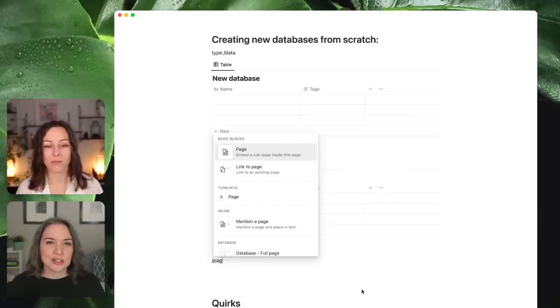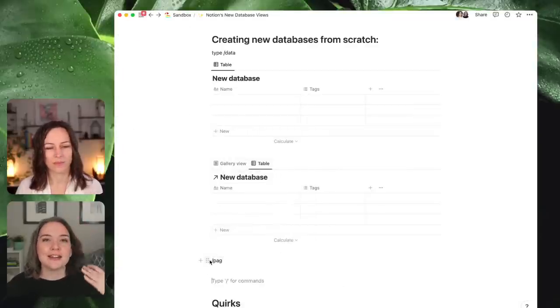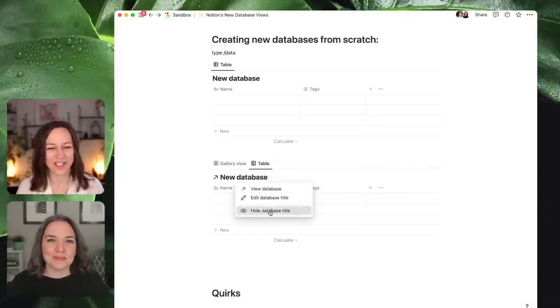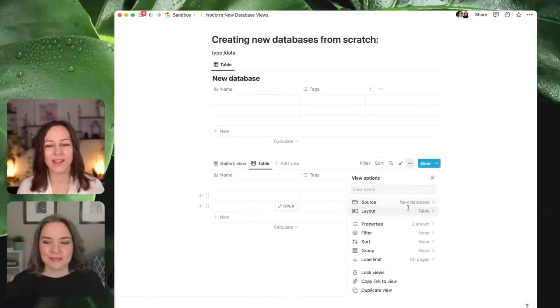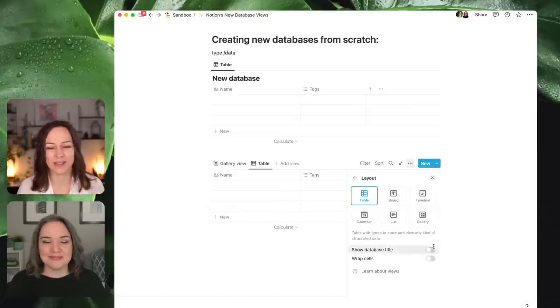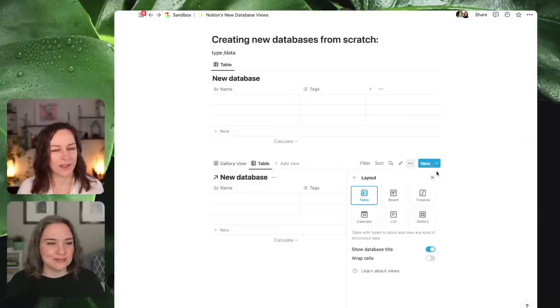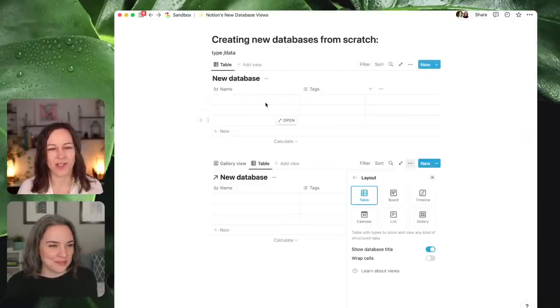Do we want to show how to hide and then unhide a title? Because it's not in the same place. To bring it back, you have to click back on the database properties and click on the layout type. I don't think this is super intuitive — I almost feel like it should be on this menu. So it's a little clunky. You can unhide title and properties from there.